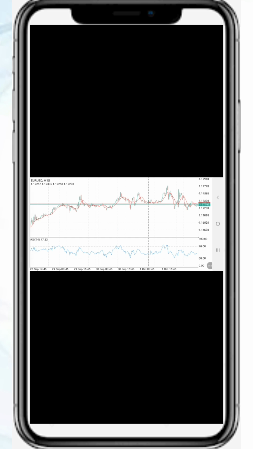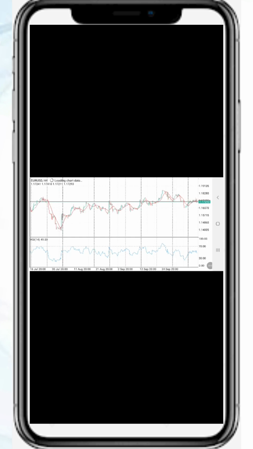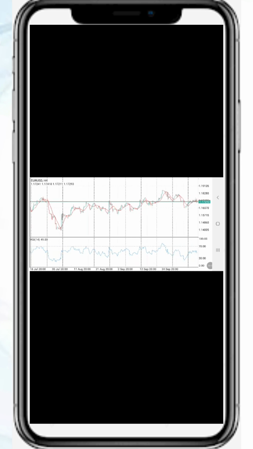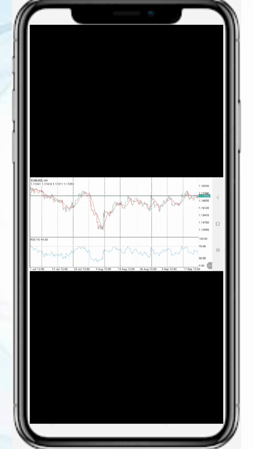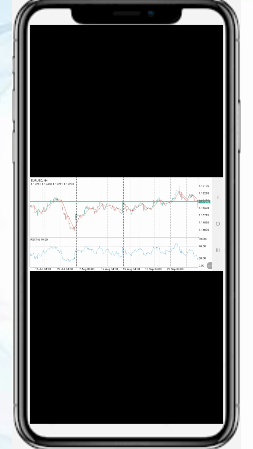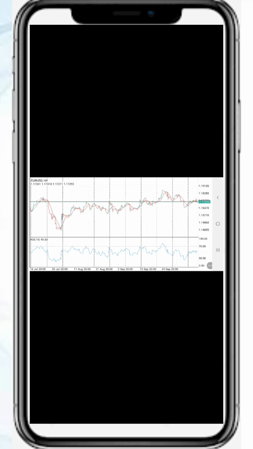So whenever you open a chart, the first thing you need to do is use your 4 hours time frame to analyze the chart first. Use your 4 hours time frame to analyze the chart first. With your 4 hours time frame, you understand what is really happening in the market. Now this is a bullish trend. Why is it a bullish trend?